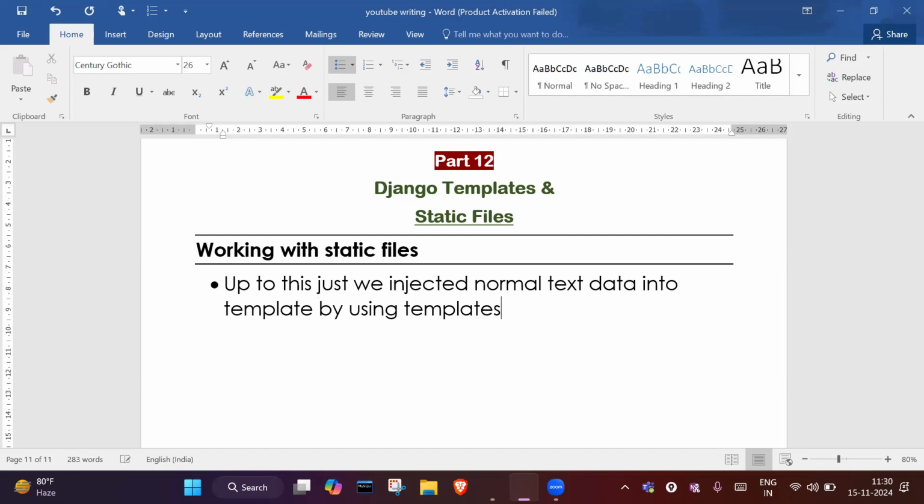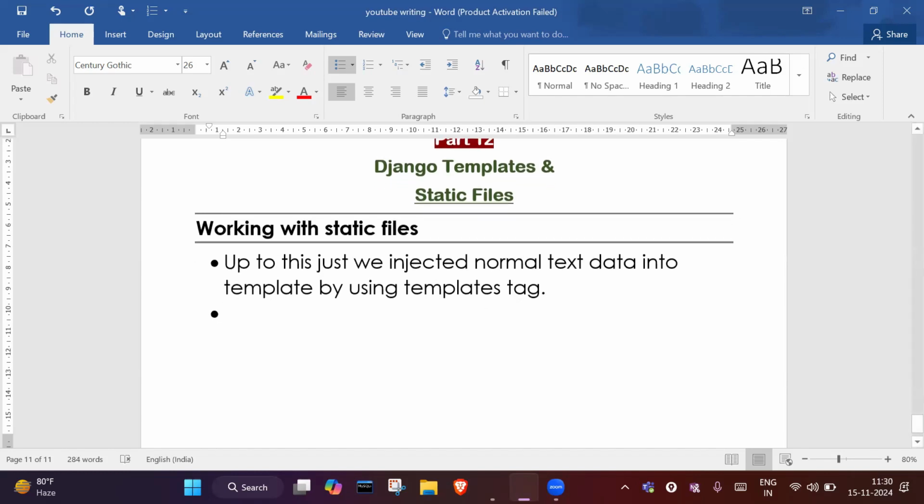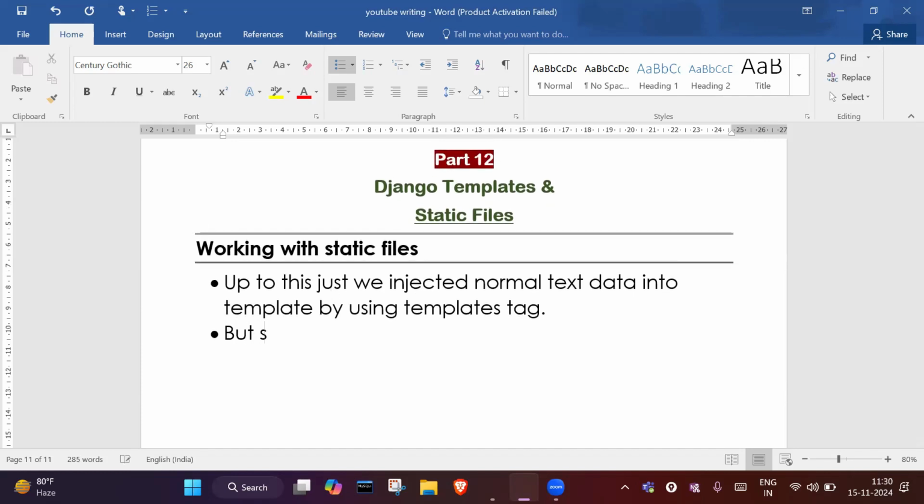But sometimes our requirement is to insert static files.